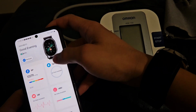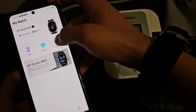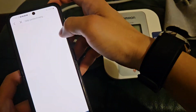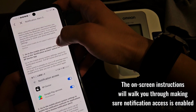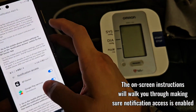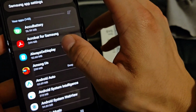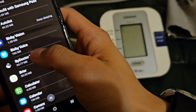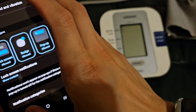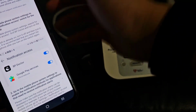I know I would. All right, guys, so the last thing I want to go over is what other features does it have in terms of notifications and that sort of thing. So if we go to the device and then we go over to guidance, there should be an option for push notifications. So you want to make sure that your app has notification access. So we'll go ahead and do that. So I believe it should, let's see. All right, so let's see, notifications are allowed. Permissions. Yeah, so we have notifications set here.